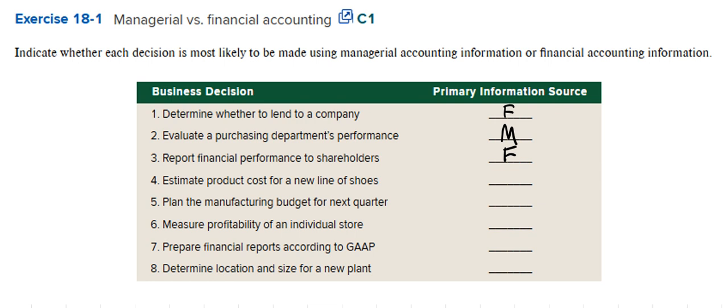Number 4 says estimate product costs for a new line of shoes. This is going to be managerial. The reason why this is managerial is because I'm only privy to this information if I am inside the business, not outside of the business, because this is a product cost for a new line of shoes. So I don't know how much the shoes cost to make. So I don't know the raw materials. I don't know the working process, meaning the direct labor, direct materials, overhead.